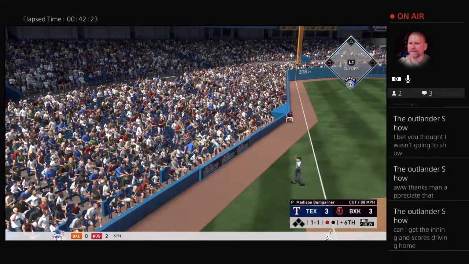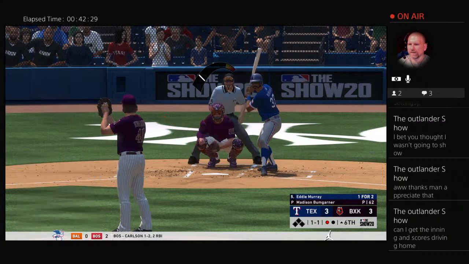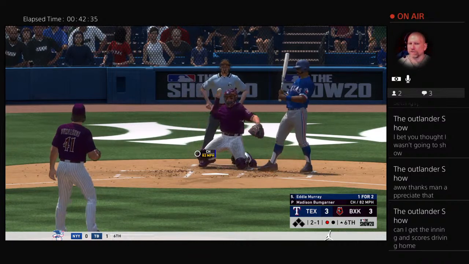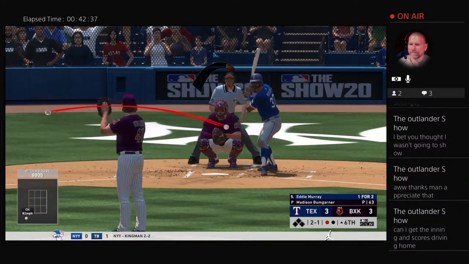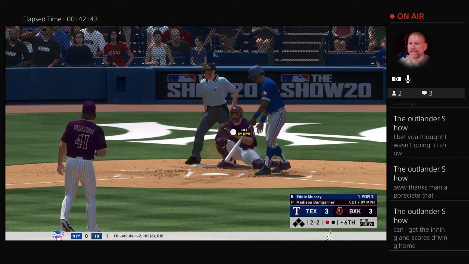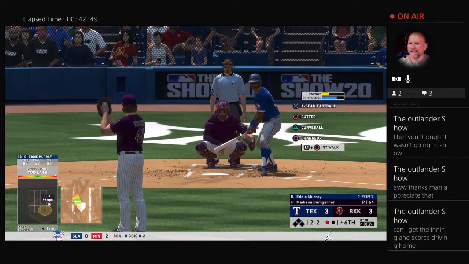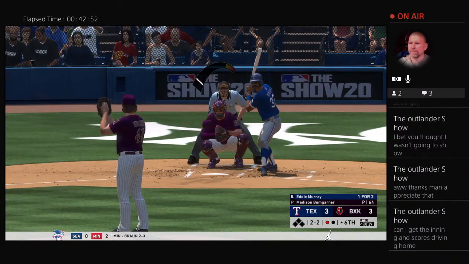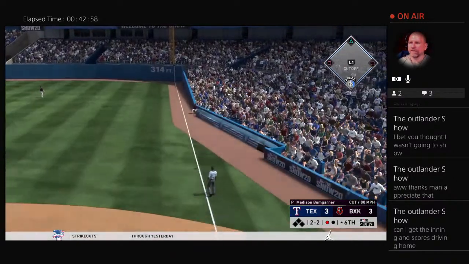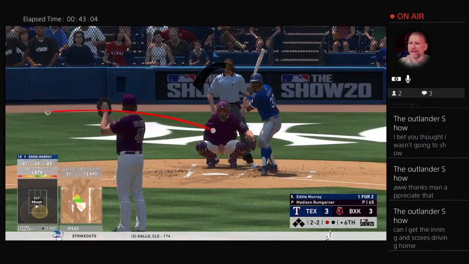And he pulls it foul into the seats. Count evens at 1 ball and 1 strike. Changeup is low, 2-1. I got 2-1 to count. Swing and a miss, the cut fastball. Count evens 2 balls and 2 strikes on Murray. Again, batting from the right side, switch hitter against the left-handed Bumgarner. And he's late on the fastball. It slices out of play. And we will do it again. 2 balls, 2 strikes, 1 away here in the top of the 6th.